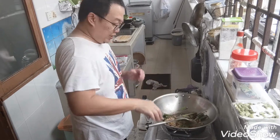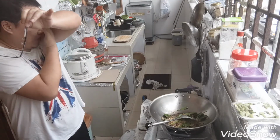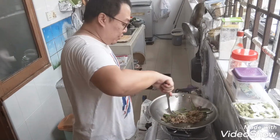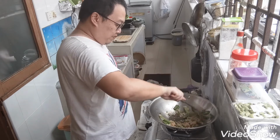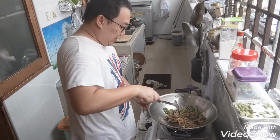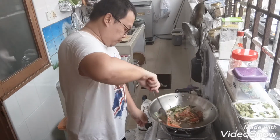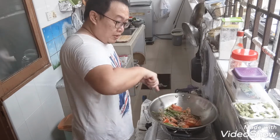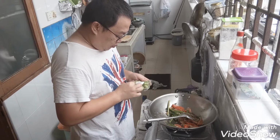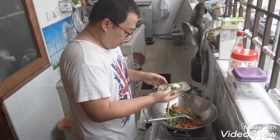We fry everything until it's fragrant. I'm sweating, it's quite hot. When I was starting to cut and prepare my ingredients, the sun was directly on me. Wow, it was very hot. We fry, and now we add tomatoes. My string beans go in now.